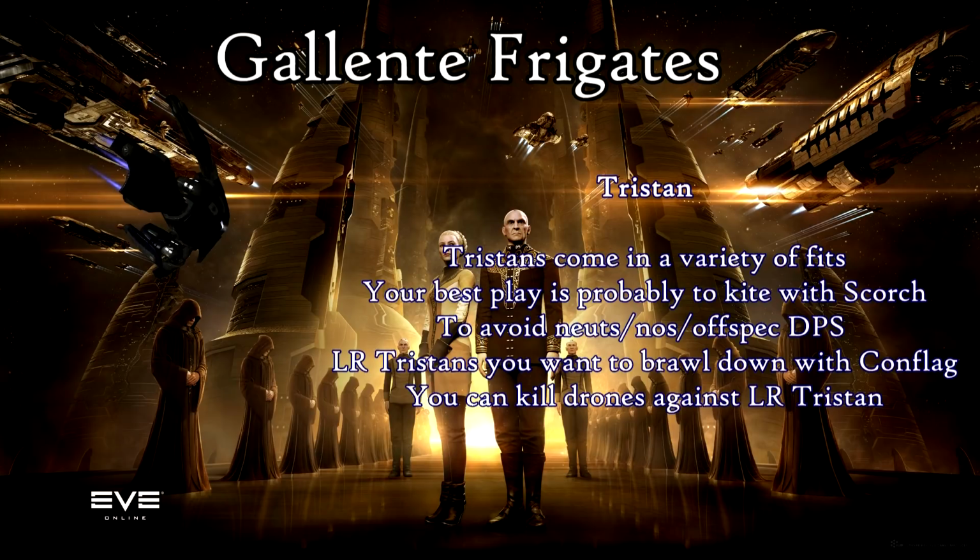And against the kiting Tristan, you want to slingshot it and brawl it down. Tristan does have 40 meters cubed drone bay and 25 meters cubed bandwidth. You can kill the drones optionally if you want. If your web is not on the Tristan itself, you can put the web on a drone and then shoot the drone, and that should be able to track it and kill it.